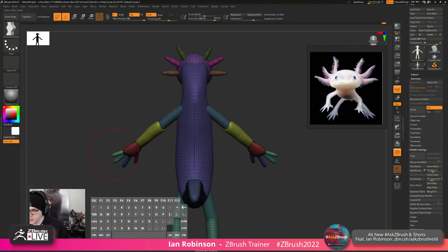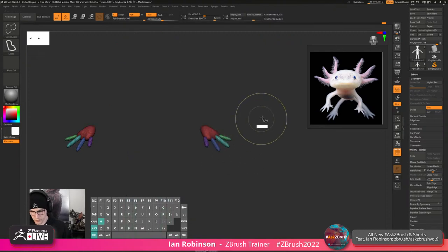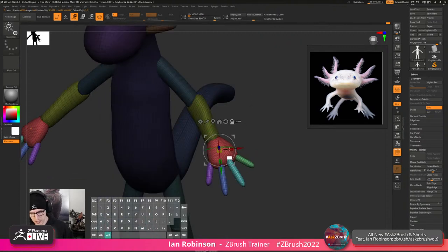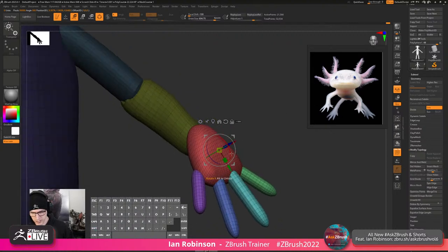So let's turn off topological on this brush, and I'm going to move his elbow down. There we go. And then again, I like to have a little bit of expression in my poses, especially when they're A pose or T pose. So what I'm going to do is Alt tap, and then I'm going to put his hands down a little bit.